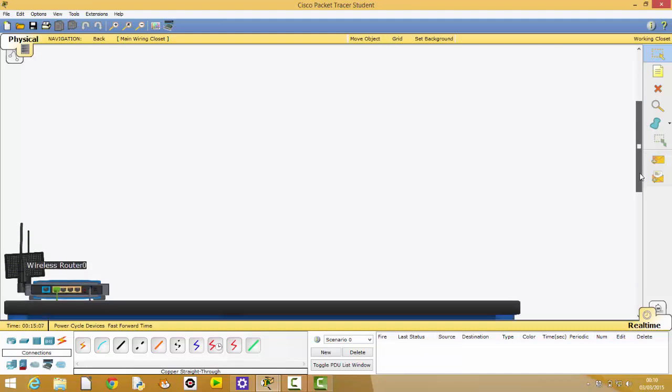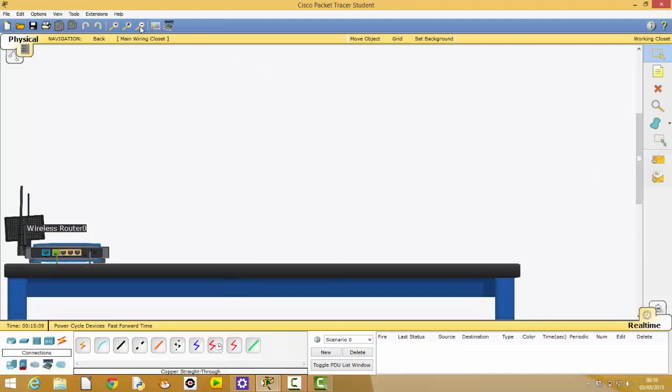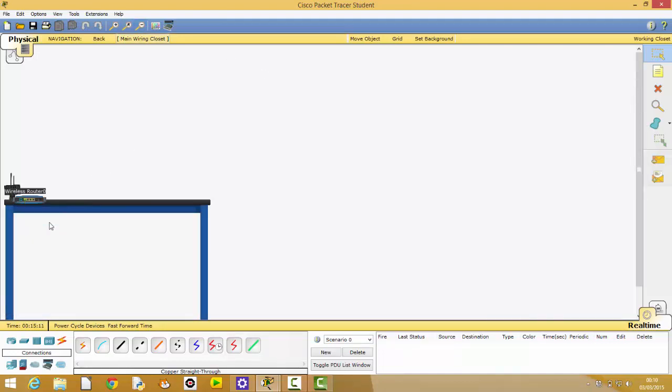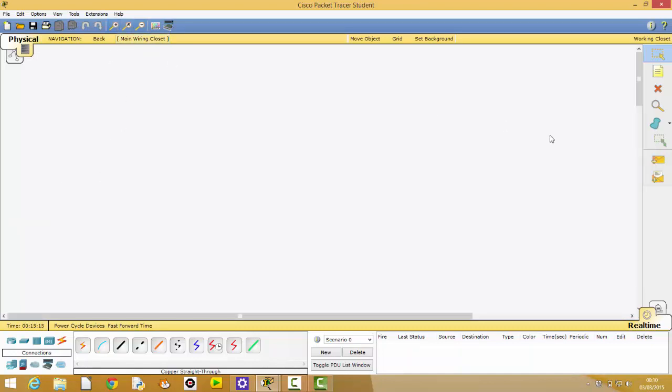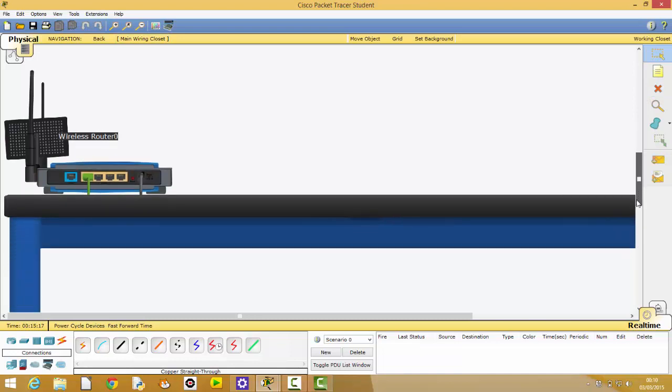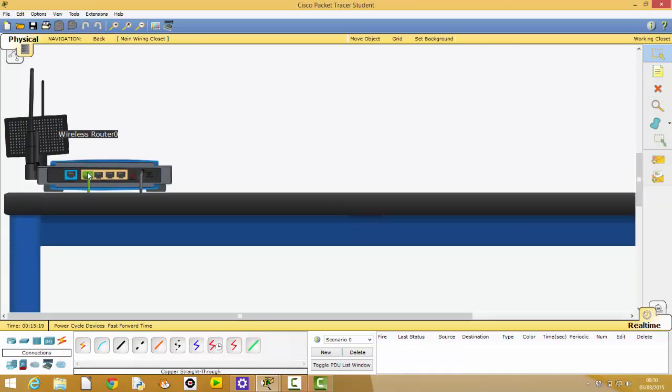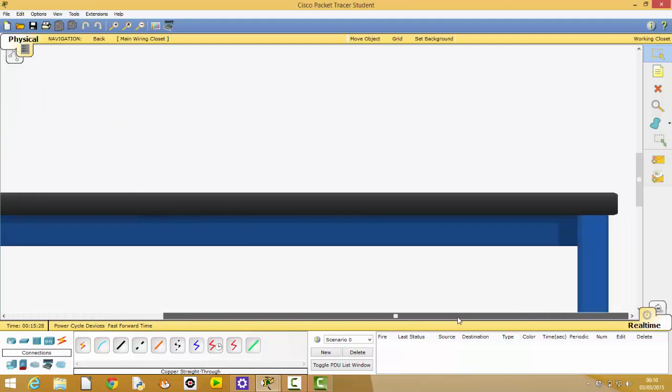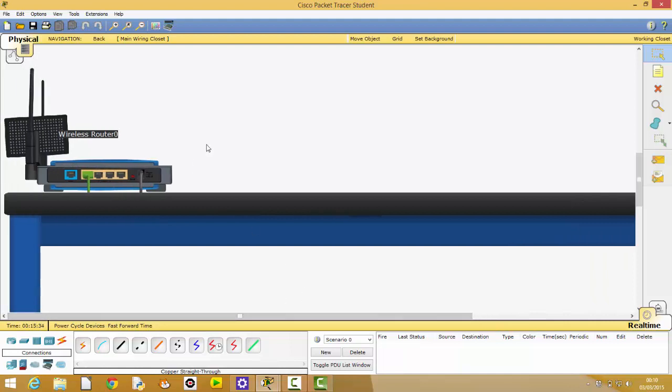What we can do here is come down. It's a bit big at the moment, so we'll zoom in. There's our wireless router just sitting on the table. Let's just zoom in so you can actually see it. What you'll also notice, you can actually see our lead here from our one PC plugged in, and the PC is obviously going off. It's not showing us, but if there's other tables or other racks of equipment in here, then we could see other things in this particular space.